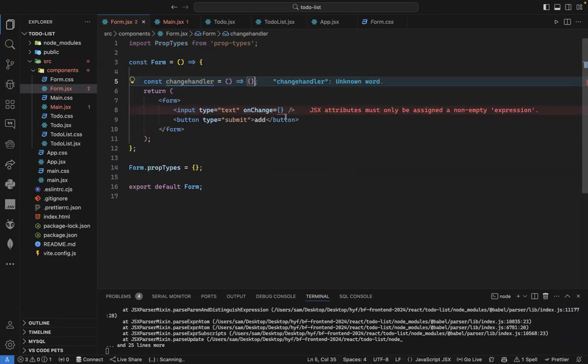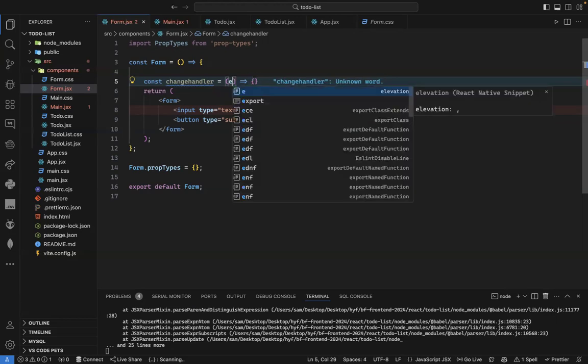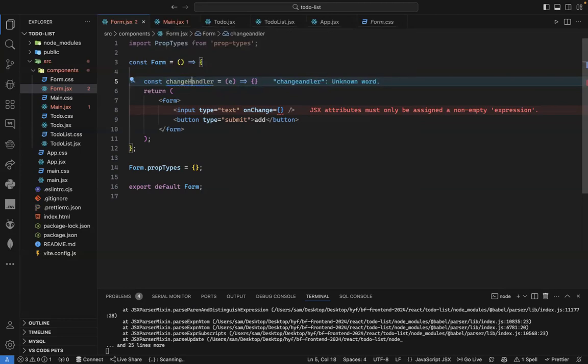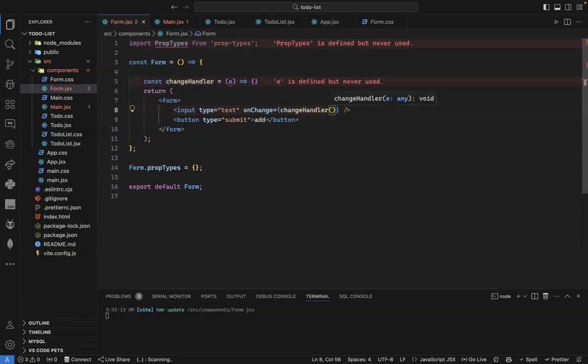Why do I need the event here? To prevent the default? No, not to prevent the default, but because the event has a value. If I use event.target.value, it will give me the value. So I need to grab the event in this handler, but I cannot pass the event directly. If I put my function this way and execute it like that, it will not work. It will execute immediately. It will not wait for the user to input. So what should I do? I need to put it inside a function.